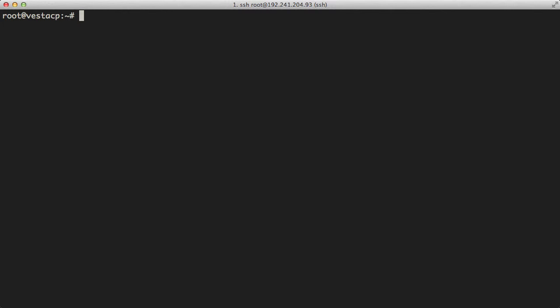I'll clear up the space here so we can move on to the next step, which is to wget the configuration files for clamd, or the Clam daemon. I'm going to copy the line from the documentation and paste it in here. You may be wondering, what the heck does wget do? Well, wget is a non-interactive network downloader. It will download a file from the web. It supports HTTP, HTTPS, and FTP protocols, as well as retrieval through proxies.